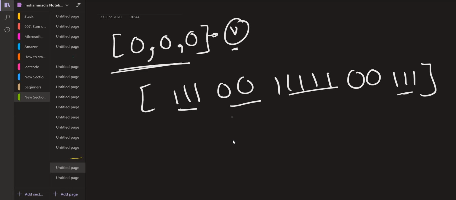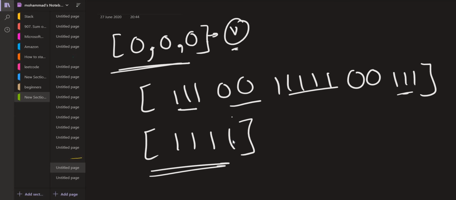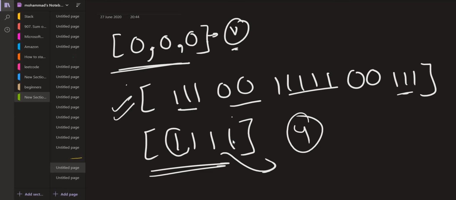what if we only have 1's in the given nums? In this case, the answer which is calculated in this manner is going to be 4. But it is compulsory to delete at least one element from the array. So that one element could be either of these ones, but in order to get the maximum answer, we will only go for the deletion of the first one or the last one.